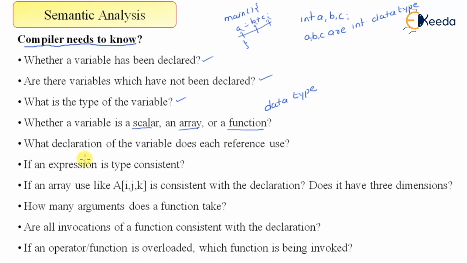Which declaration does each variable reference use? That is, which declaration each variable is using. Is an expression type consistent? Suppose we are writing an expression a is equal to b plus c minus d. Is this type consistent or not?